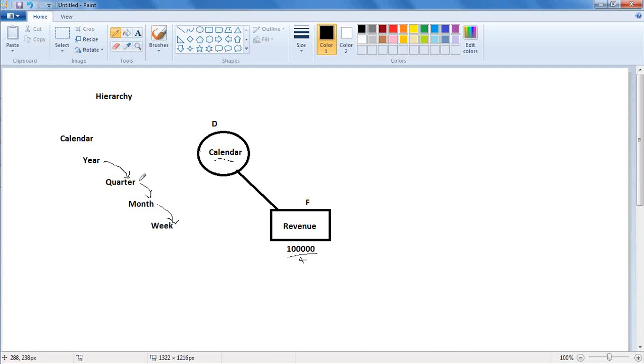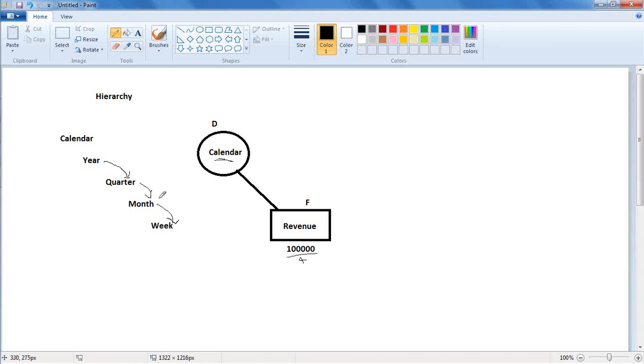Now I go to the quarter level. When I go to the next level within my dimension, my 100,000 is automatically split into 4 based on the data that is available for each quarter. Out of 4 quarters, 1 quarter may be doing good, 1 quarter may not be doing good, 1 quarter has done an average. So if I go from the year level, say 2015, to the quarter level, I will get the data for the entire year with respect to the 4 quarters.